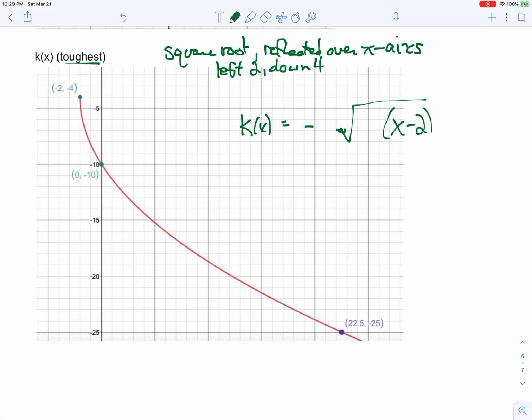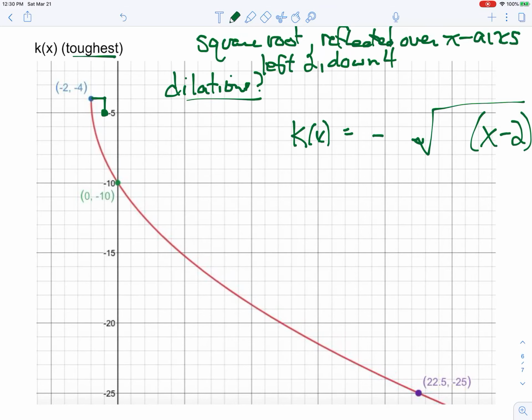I tend to go back to the original square root function, and the pattern would be I go 1 over and 1 down. And I look at that point and I tend to see, hey, is that point lined up vertically with another point on the graph? Nope. Is that point lined up horizontally with another point on the graph? Nope. So I think there's going to be 2 of them.